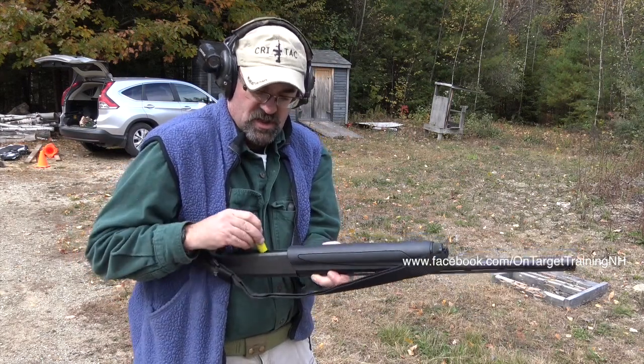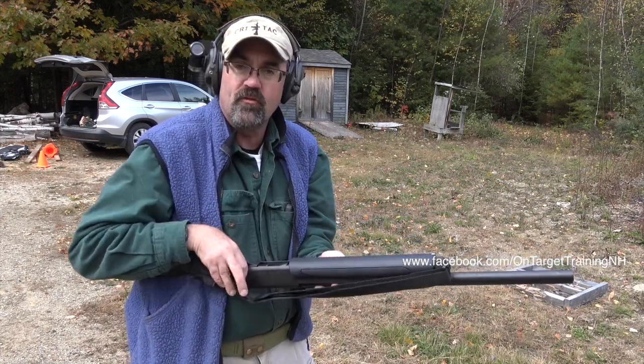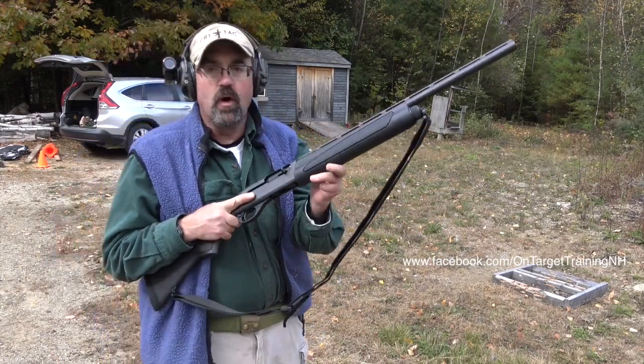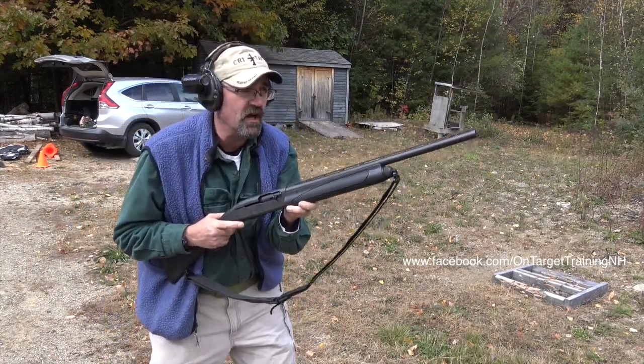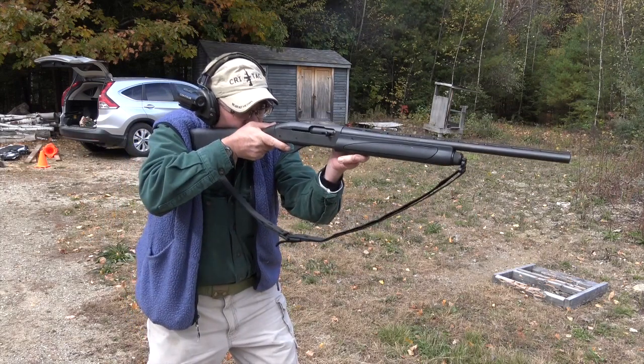Now there are extension tubes for the 1187. I'm not familiar whether or not there's one for the youth model or not. My guess is there is. So again, what I like about this gun is this. From here, safety off, press.